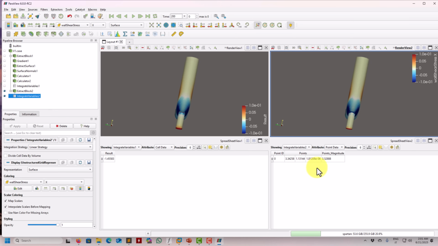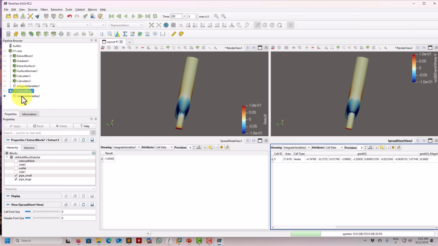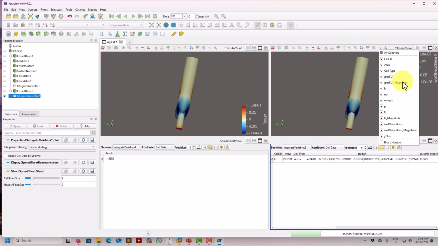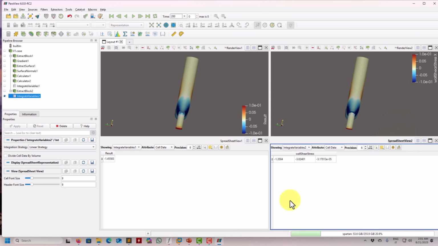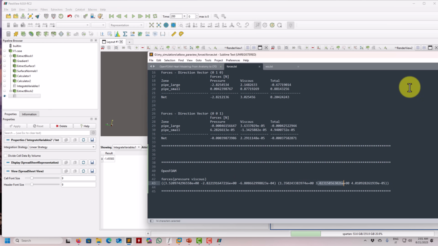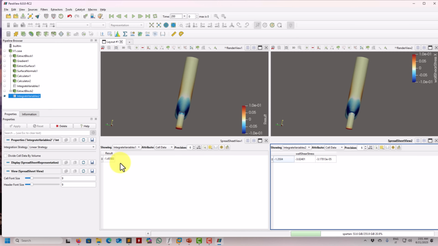Let me see if I'm computing that integral here. Should be cell data of what? I forgot. Okay, wall shear stress. And there you go. So OpenFOAM is giving that, so it's correct. Okay, so OpenFOAM, this is a little bit over predicted, the other one also, and that's it. Okay, so there you go.